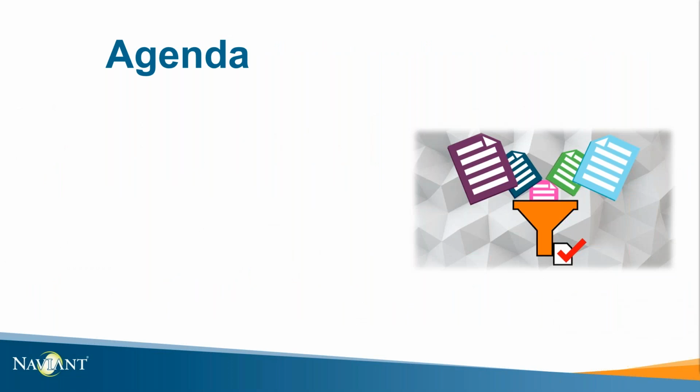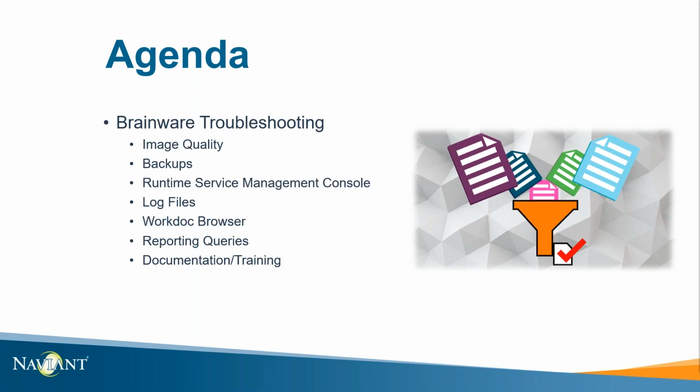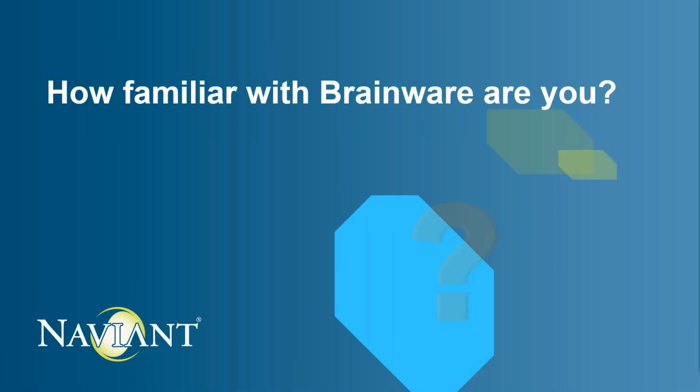So today I basically plan on giving you everything you need to know to troubleshoot and figure out some issues. The first things I would like to talk about are image quality, backups, RTS, log files, Workdoc Browser, which is a fantastic utility that I feel like not too many people are familiar with, our reporting queries, and then Hyland has some great documentation and training that is available.